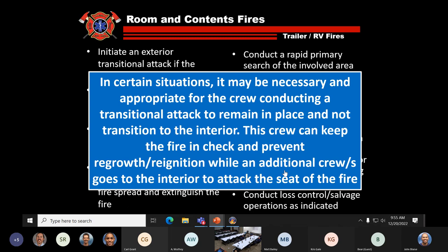So there may be situations where that firefighter needs to stay at that door or window or whatever else they're at and continue to operate and continue to cool the environment. And they even talk about, if you look at the modern fire videos, after you knock things down, once you cool the superheated overhead environment, then we can even address some of the contents of the room itself that are on fire to continue extinguishment if necessary from the exterior while other crews are working their way back and conducting the search and working their way back to the scene of the fire. So just something to consider.